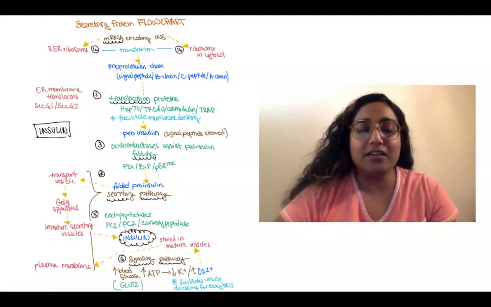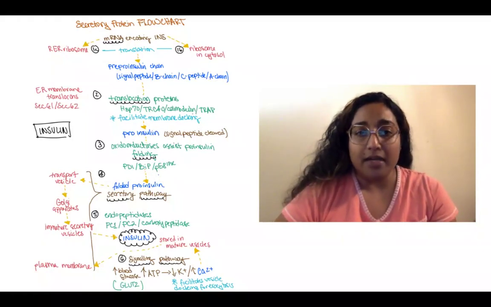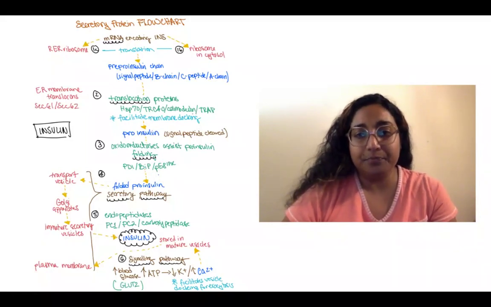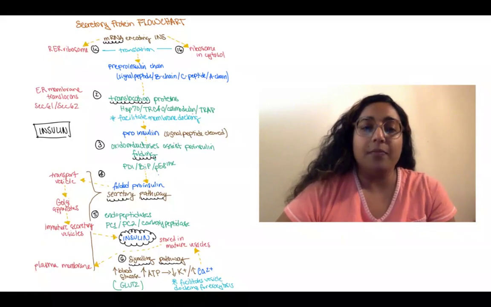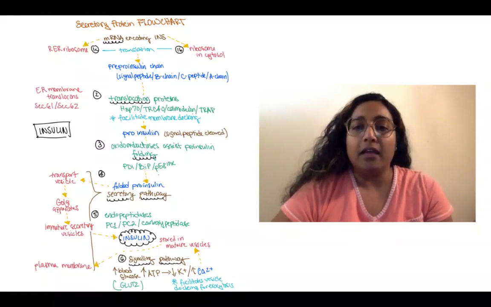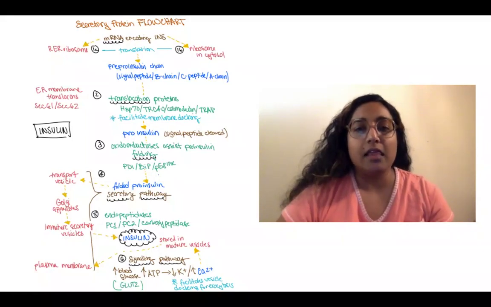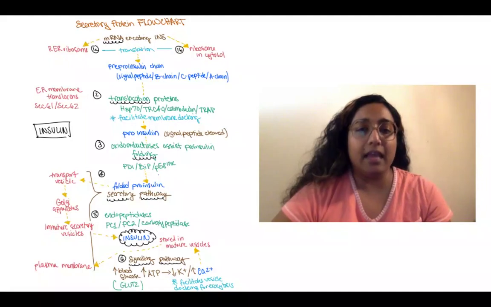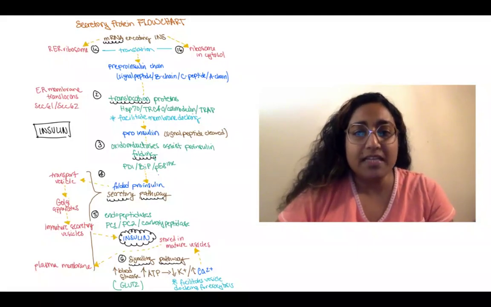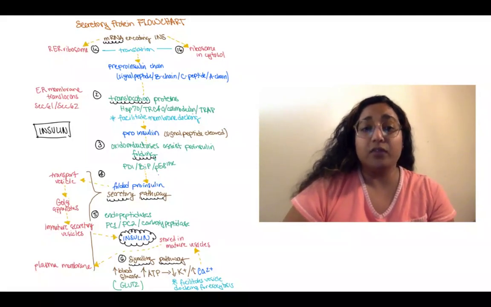Proinsulin then enters the cellular secretory pathway when it's transported in a vesicle to the Golgi apparatus. It's then sorted and packaged into immature secretory vesicles. Within these vesicles, enzymes such as prohormone convertases PC1 and PC2, and carboxypeptidase cleave the C peptide from proinsulin. This results in the B chain and the A chain still being intact, and that's what we call insulin.